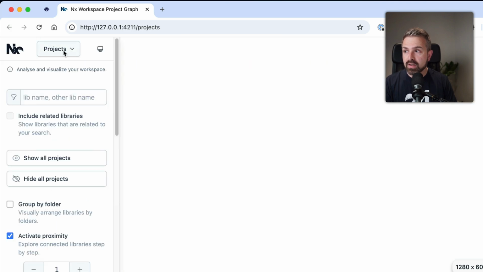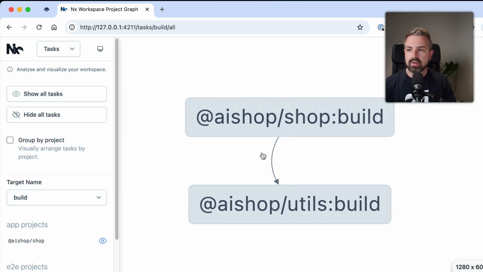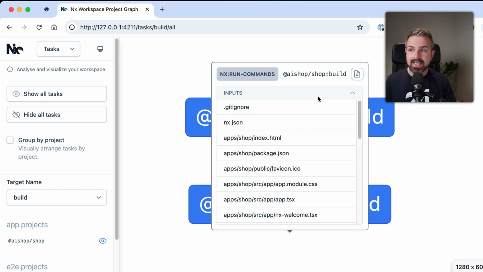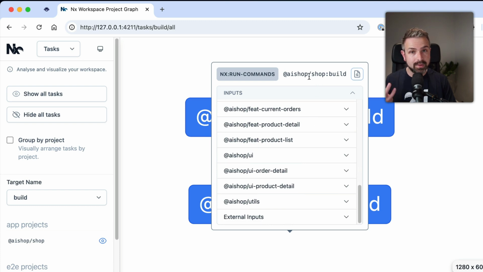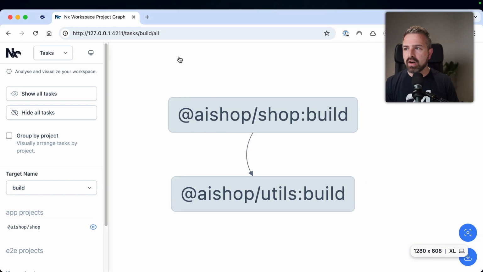If we go back, for instance, to the tasks part here, and we show all the different tasks, which in this case, there's just a build on these two libraries. But if I open up this one here, you can see these are the files that are relevant for whenever it comes to building this specific product. So there is a lot of different information that is really, really useful to optimize whenever you run tasks or, in general, operations within your monorepo. And this is exactly the type of data that is also highly relevant and useful for your LLM to make much more informed decisions. So we are always kind of obsessed with developer experience.